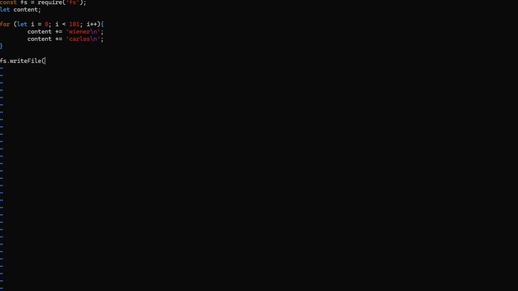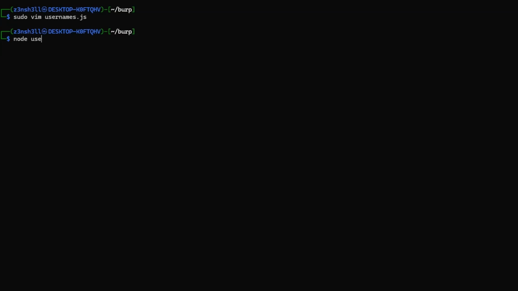And this takes a few arguments. First of all, we want to specify the name of the text file we're going to create. We'll just call it usernames.txt. Next argument is going to be our content variable. Now, depending on the version of Node, you will need a callback function here. That callback function is going to take error as a parameter, and we're simply going to console.error the error to the screen. So we'll say if error, console.error, pretty similar to console.log, but specifically for errors. We're then going to close that if block of code. Finally, we need a trailing right bracket to close the fs.writeFile method.